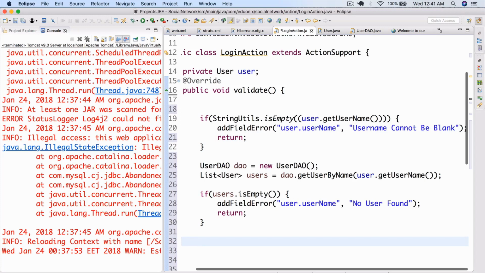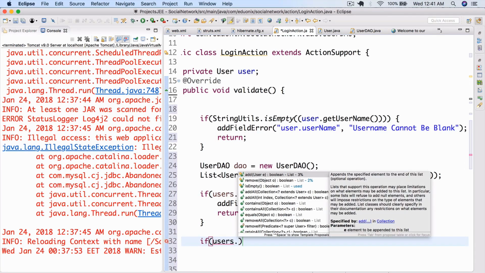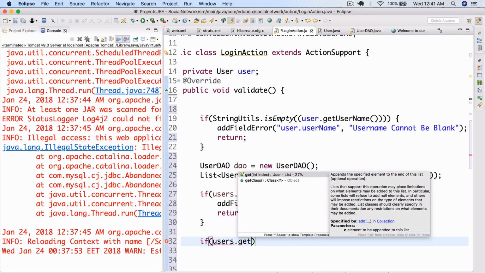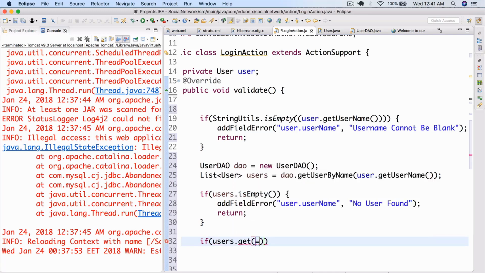We entered the incorrect information, and then here we do if users.get(0). Remember, it can't be empty, so there has to be a user at index 0, since if it is empty, it'll return right here.